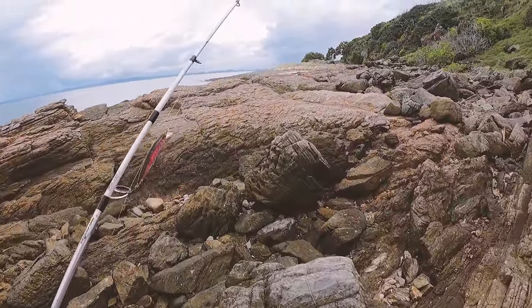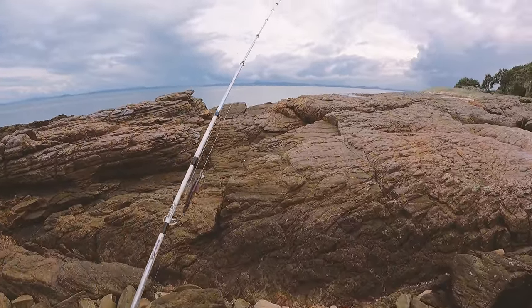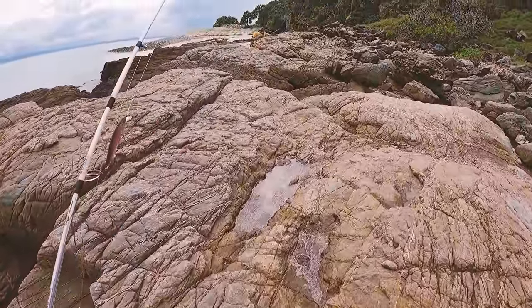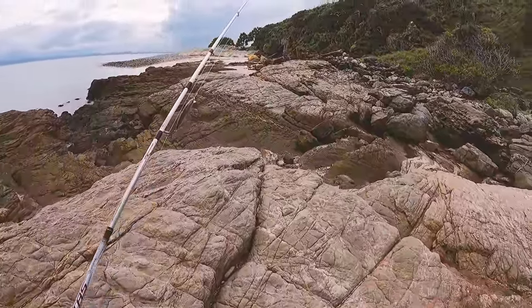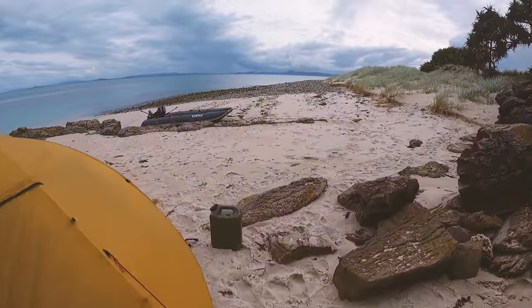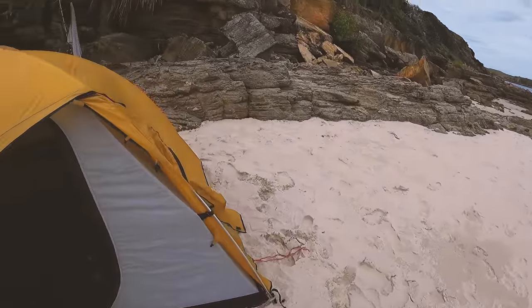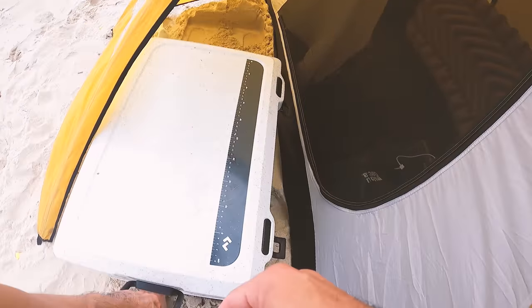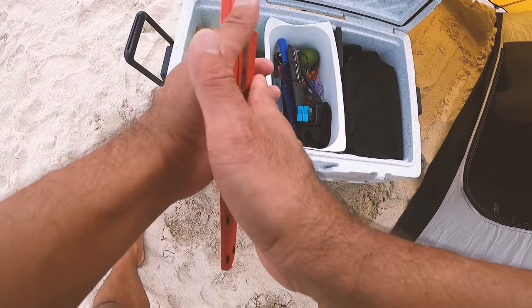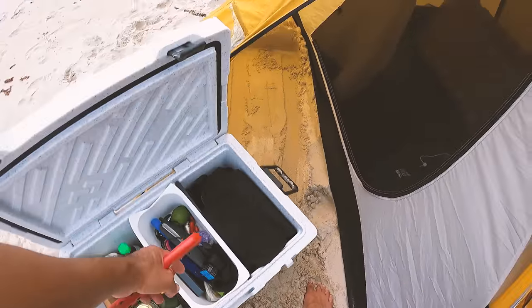But I think I might fillet this one because we've got a little bit more size. So the fillets that come off will be a little nicer. And that way I can fry it in the wok a little easier as well. Or the pan, sorry. Fry it in the pan. I'll put that there. And we might just go straight down and fillet this guy straight up. And we can put him in the esky. Not that the esky has any cold stuff in it, but it'll at least keep him out of trouble, keep any bugs off. Filleting knife, and maybe a dish to put it in.